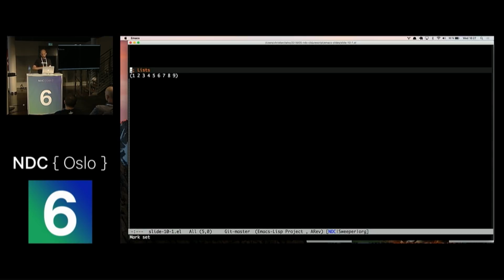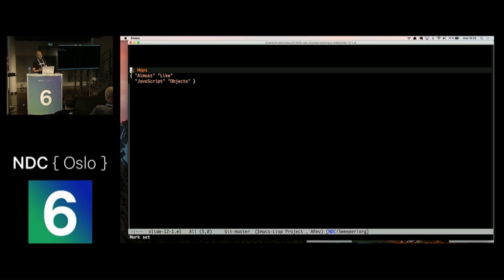Because lists are immutable, like any other piece of data in ClojureScript, they also have value semantics. So in JavaScript, you can compare a string to another string, and they will be the same if they have the same content. But if you take two arrays that are different object instances, they would not compare the same. In ClojureScript, they will. They have value semantics because of immutability. And this applies to all of the data structures in ClojureScript. So vectors are just a slightly different kind of list, which would be the one that you would use the most. Also has value semantics.